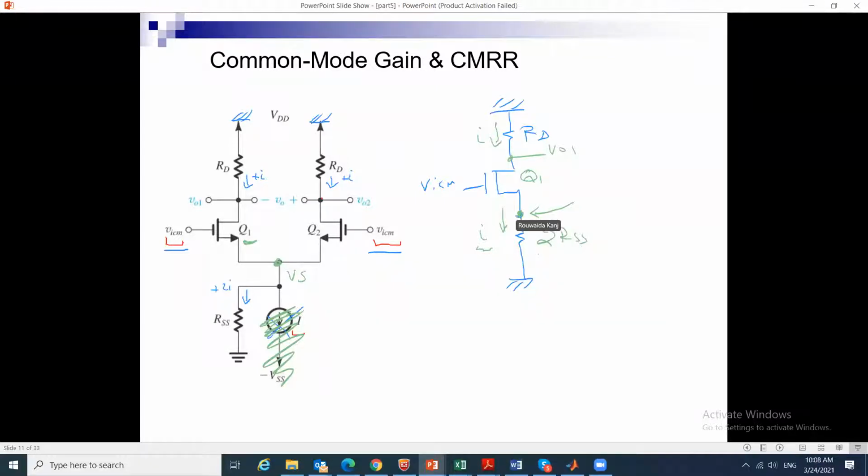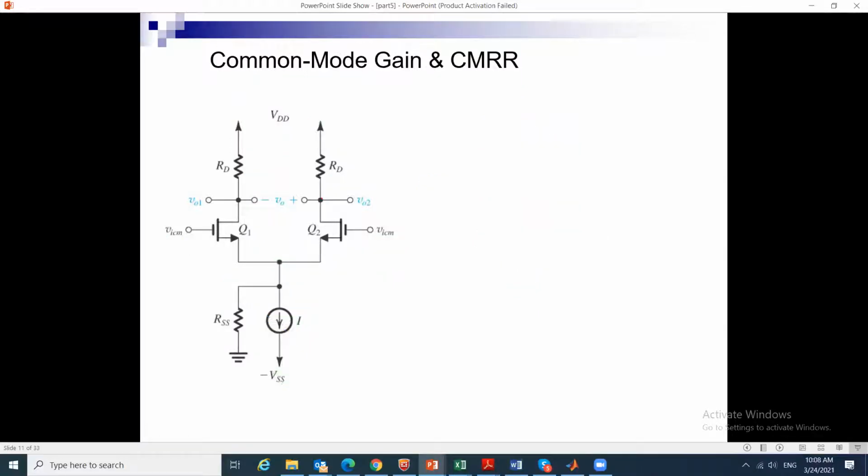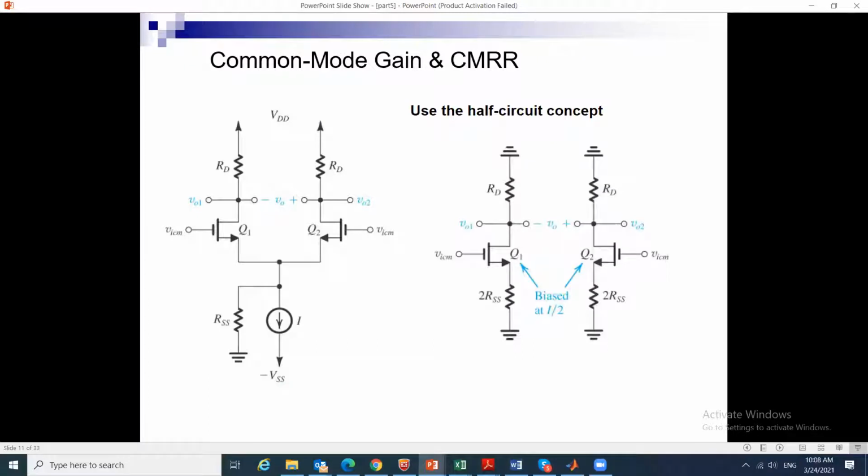Okay, this transistor will have the same current flowing in the half circuit. It will have the same built voltage here in small signal analysis, like the big circuit. So what they teach us is that if I want to split the half circuit for the common mode, any impedance I see at this node, I'm going to multiply it by 2 and break the circuit. We can think of it also as 2 RSS parallel to 2 RSS.